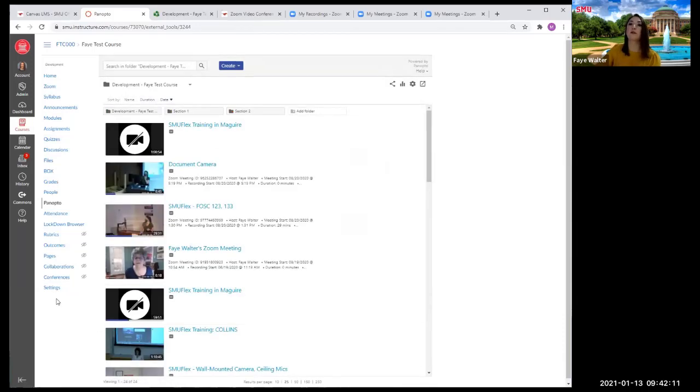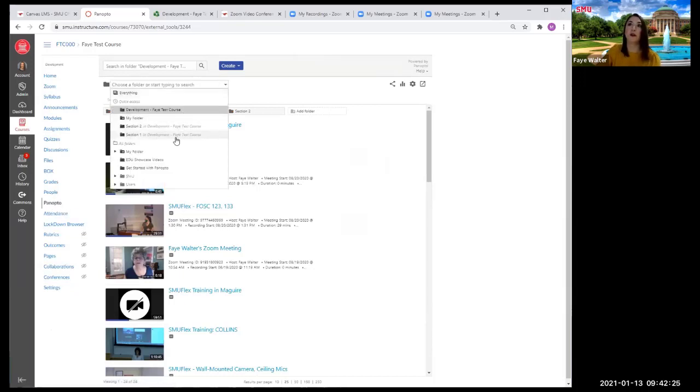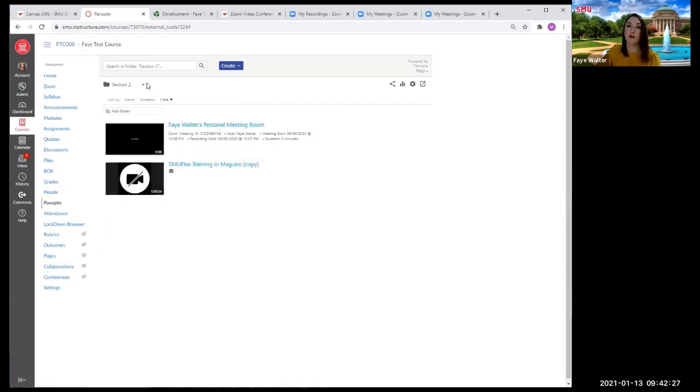The other way to do it is to remove Panopto from your navigation bar. That will also limit you from getting to Panopto in that course. But again, if you click on Panopto in any course, you can switch to view another folder.